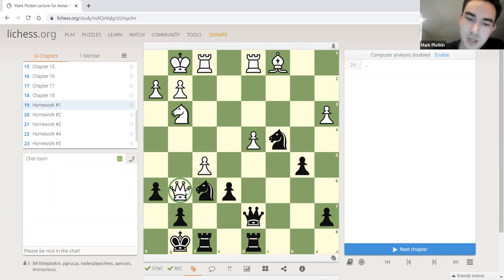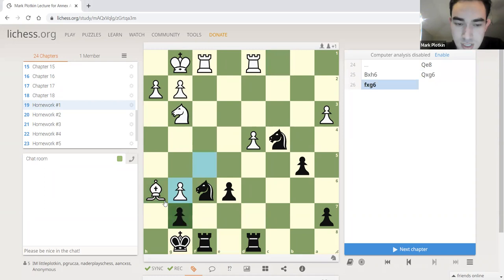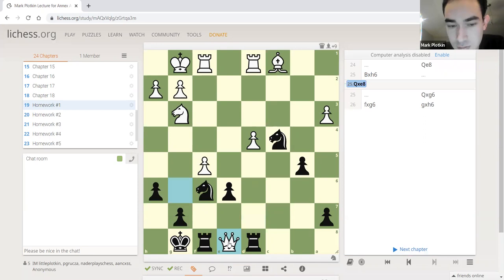Now, we're not afraid of them taking our pawn because we could just take the bishop. So they're going to take our queen, or else we take and give them an even weaker pawn structure. They're going to take our queen. The question is, how should we play here?